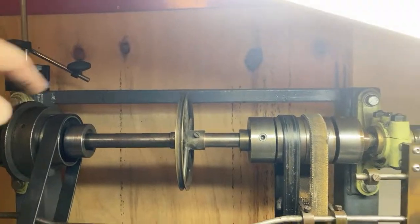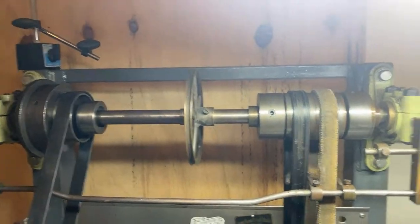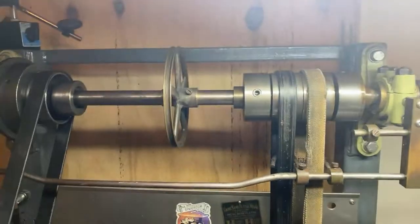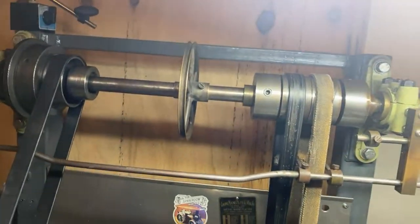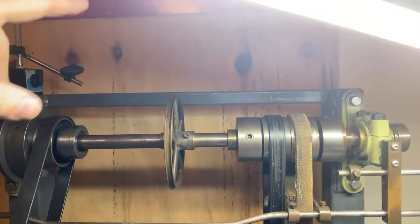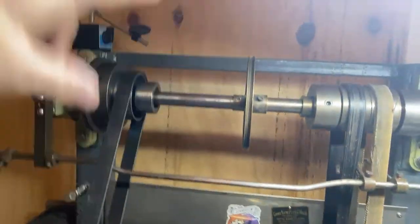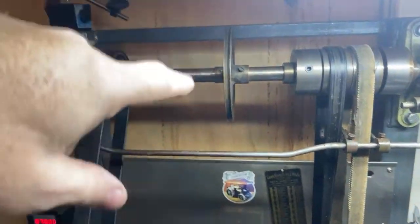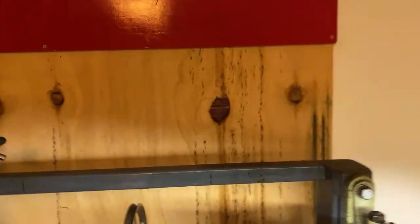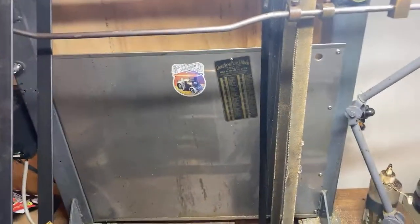I'd like to put a guard across the top there with a bit of an angle on it, and probably a light under it, which I've got a strip light that'd go nicely along the front if we put a guard on top there. Stop some of the oil splashing up the wall. I mean, it's not actually splashing up the wall. There's no oil on the ceiling or anything. But this bit of plywood's getting a bit of oil, a few oil marks. So that would be very nice to do, is to put that on there.